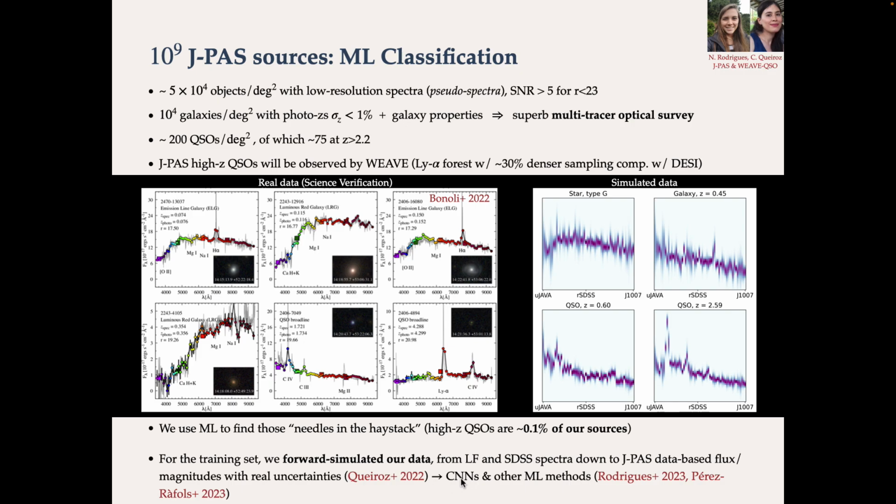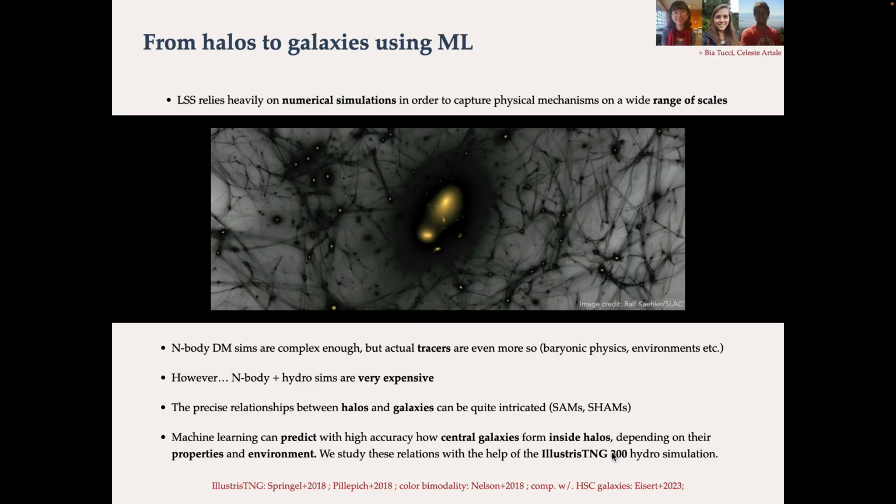machine learning methods to find the quasars and especially the high redshift quasars. This is described in the paper by Natalia Rodrigues, which is over here, Natalia Rodrigues et al. 2023, as well as a few other papers from our group. So now this is the motivation, and now for the work that I'm going to report today here.